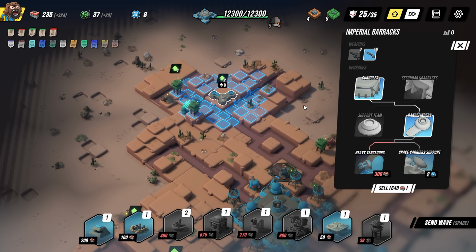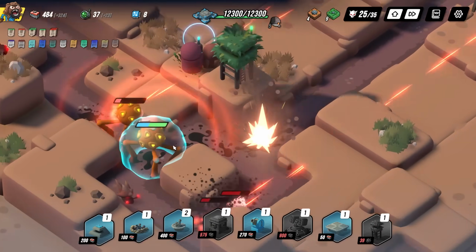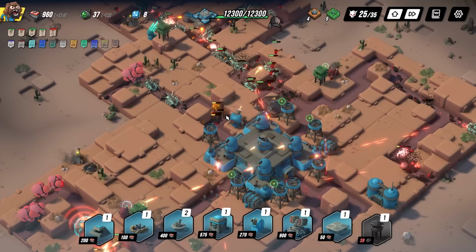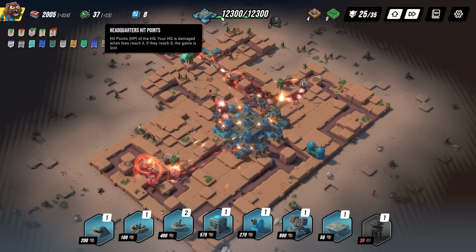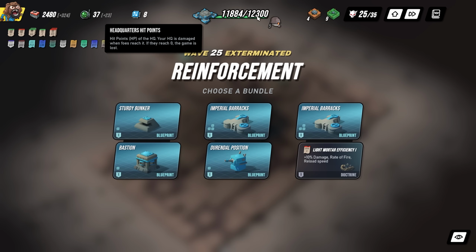Now the Space Carrier support is awesome, don't get me wrong. It's a lot of grenadier production. But you can see even enemies that are getting dropped from space are just getting ripped apart by our Durandal. Enemies are getting closer, so we are going to need to start thinking about these late game waves. But we should not be taking an outrageous amount of damage. Now, we took a little bit of damage. Don't forget, we heal a lot in between every wave. But we do need to start thinking about how we get more damage on the field.